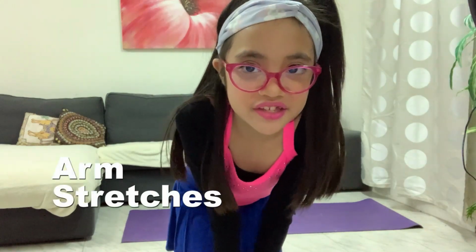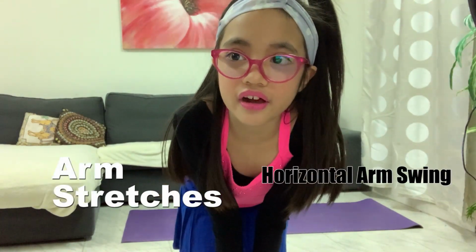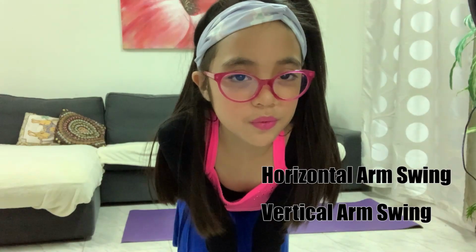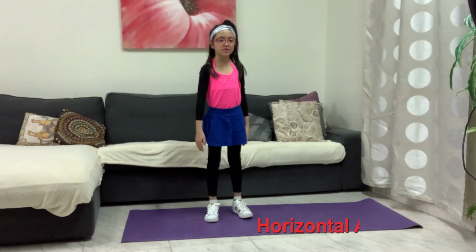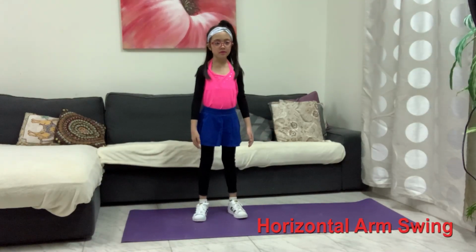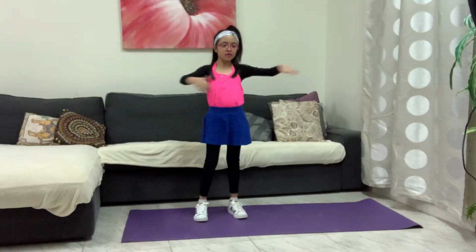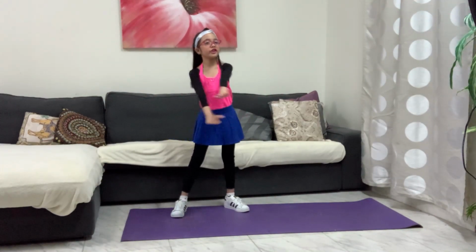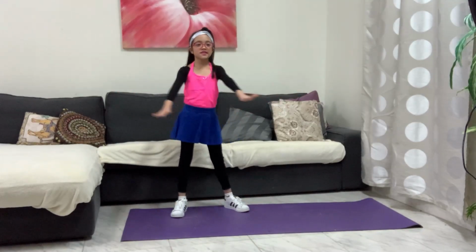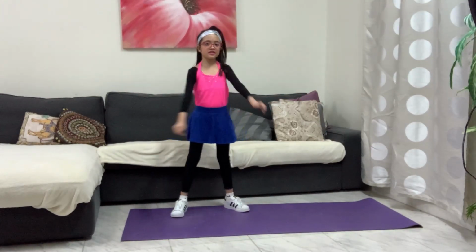So now we're gonna do the different arm stretches. It includes horizontal arm swing and vertical arm swing. First is the horizontal arm swing. 1, 2, 3, 4, 5, 6, 7, 8.